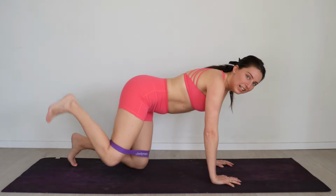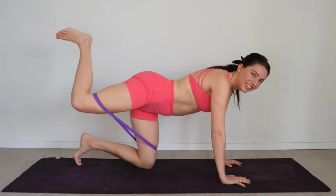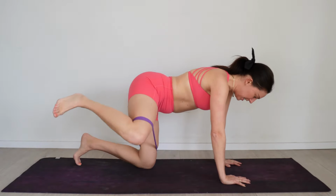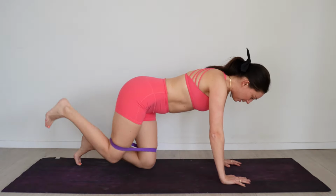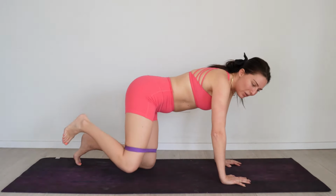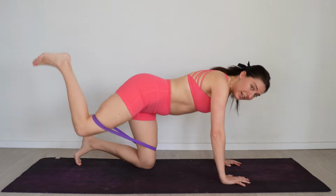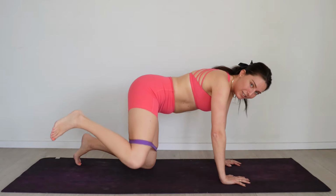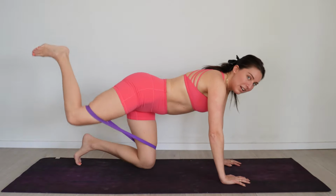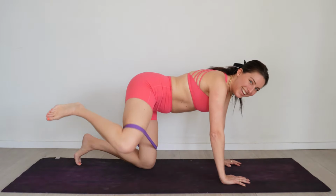Fire hydrant, donkey kick. Fire hydrant, donkey kick. Good. Pushing that ground away from you through your hands. Squeeze your tummy muscles. Don't overarch into your lower back. That's it. You're doing so well. We'll go three, two, and one.